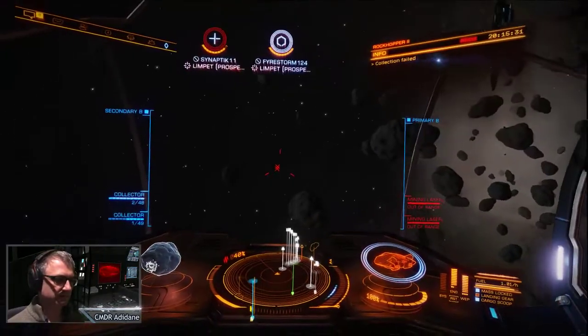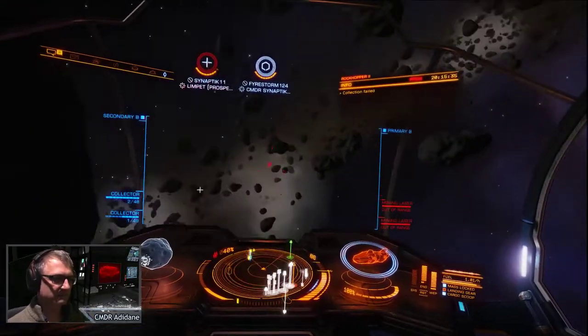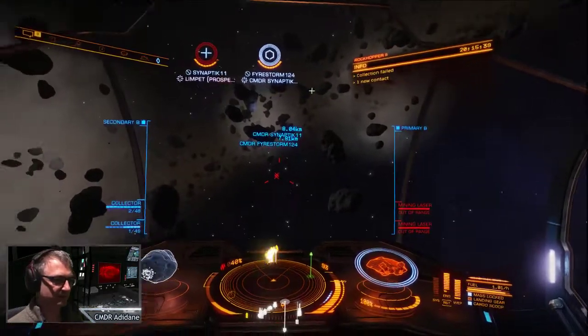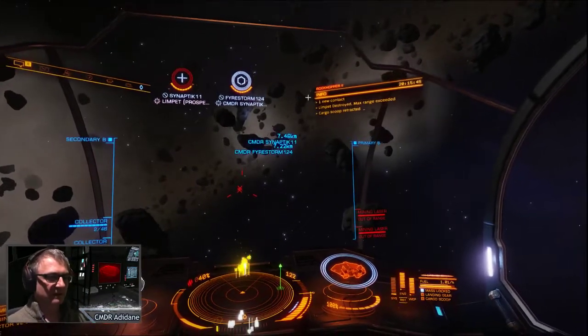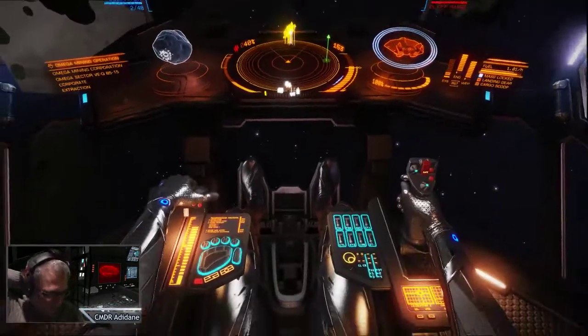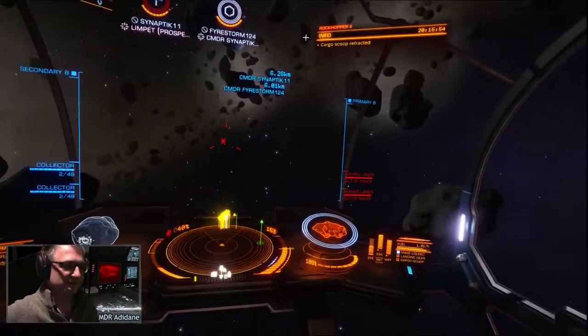Collector limpet expired. I wish my collectors wouldn't keep dying. So everyone just fires at the rock at the same time. Yeah, he's actually been going around and prospecting. He'll find a decent rock, and we'll go there and drill holes in it.